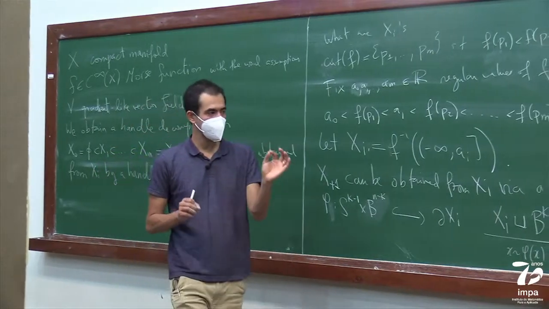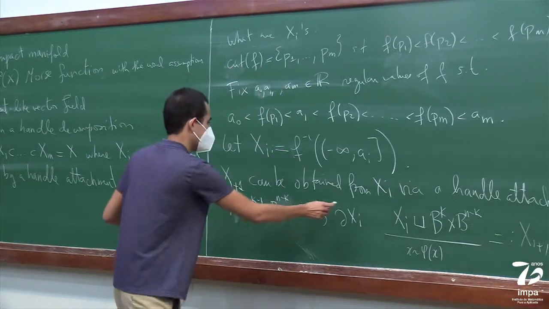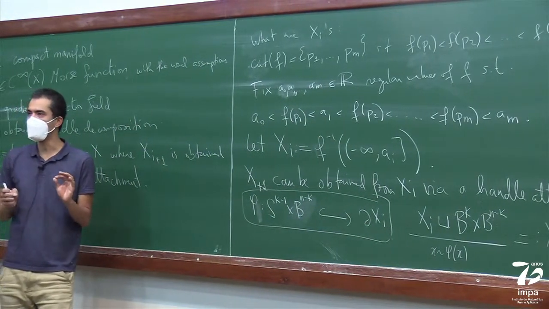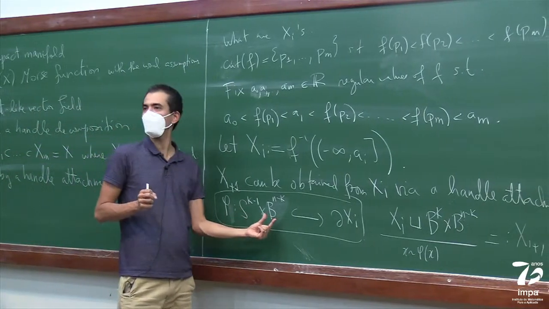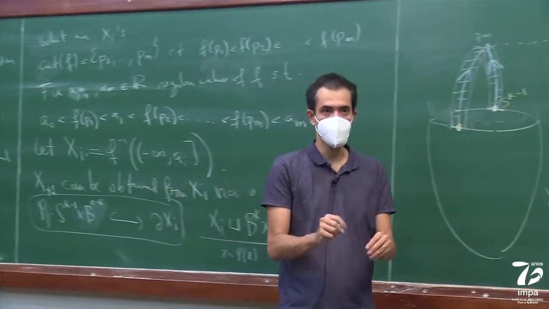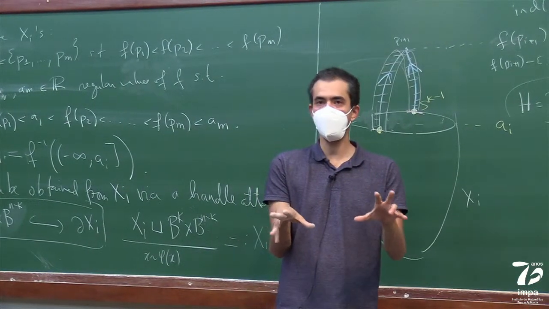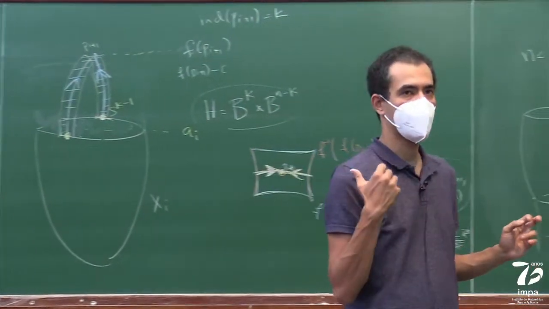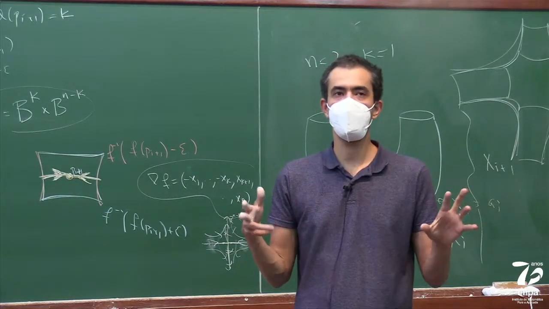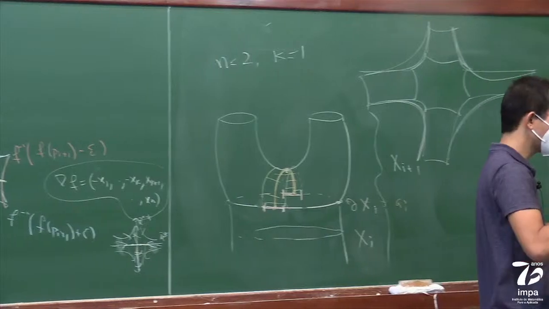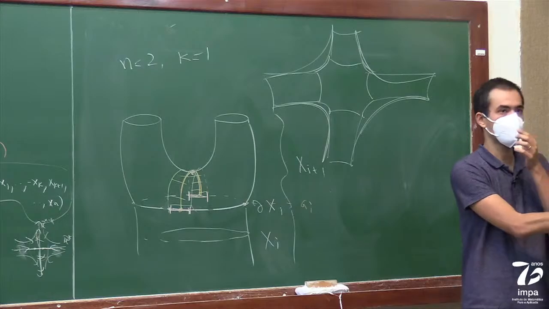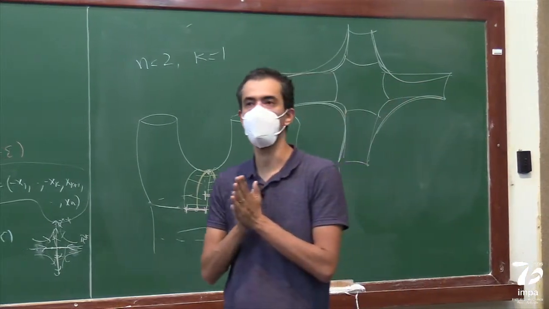So really, the only thing you need to determine the handle attachment is this. Which, again, you can think of, up to the diffeomorphism, you can make this ball as small as you want. So really, what you really need is just an embedding of a sphere with a specific framing. So you need a submanifold of the boundary, which is diffeomorphic to a sphere, that has a chosen framing. And that will give rise to a handle attachment, to a new manifold. Okay, is that clear? Are there any questions about that before I continue?